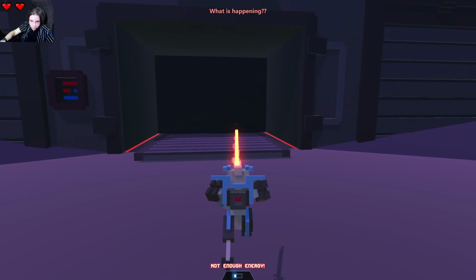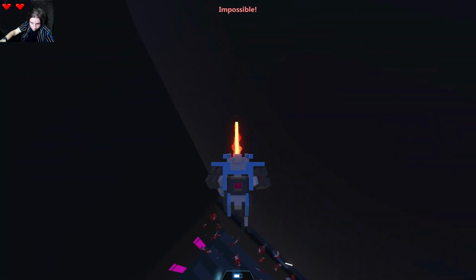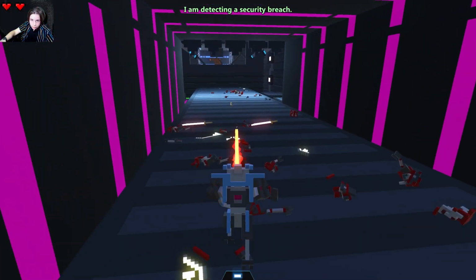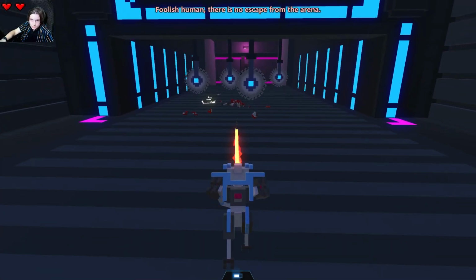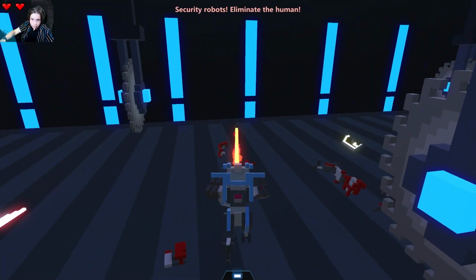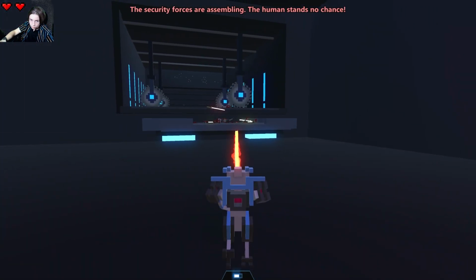It's a force field door. Go! What is happening? The garbage force field has been disabled. Impossible. I am detecting a security breach. The human is escaping. Foolish human. There is no escape from the arena. Security robots. Eliminate the human.